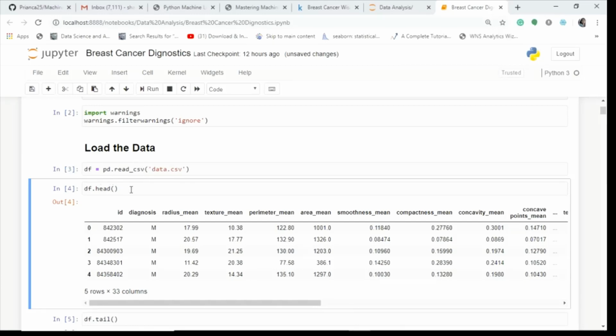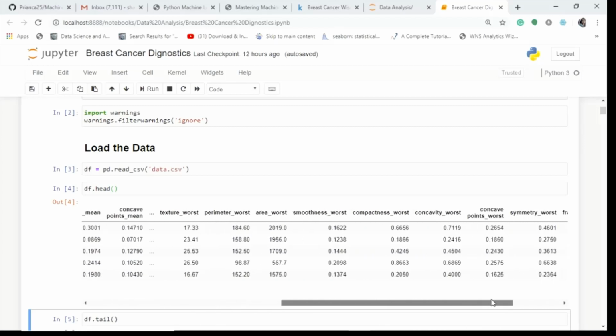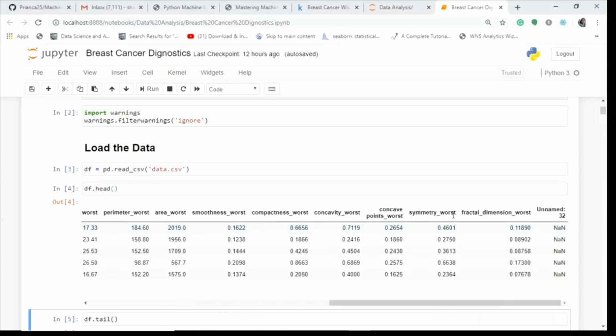Okay, it's been loaded. Now df.head shows the first 5 entries, and we see that there are 5 rows by default and 33 columns. You can see ID, diagnosis, radius mean, texture mean, perimeter mean, area mean, and so on. We can see the worst values also, and we have this last column, Unnamed: 32.